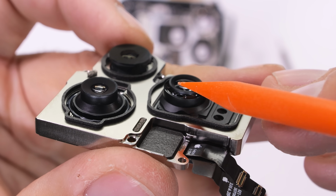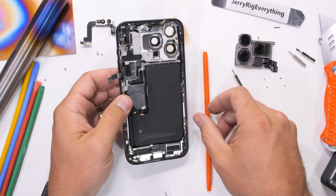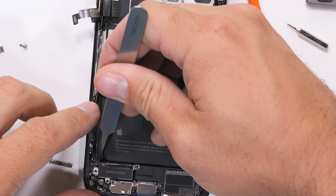I'm pumped to take apart the Tetra-Prism later. Whoever came up with that name needs a raise. Sounds kinda like an old school Street Fighter move.